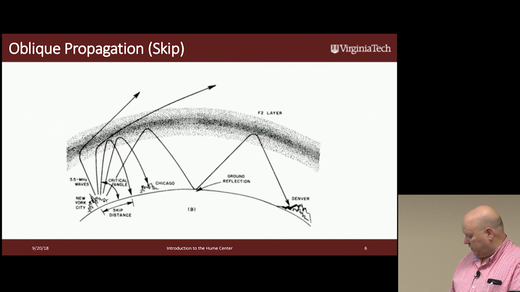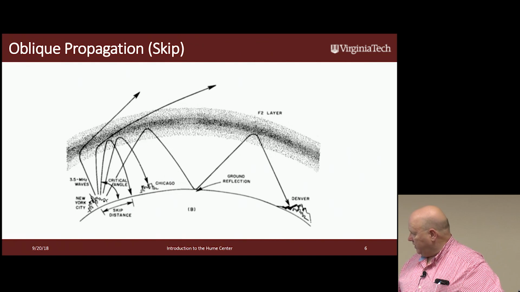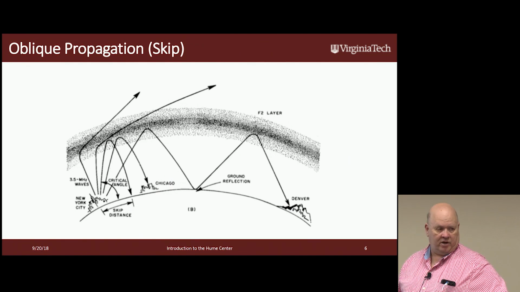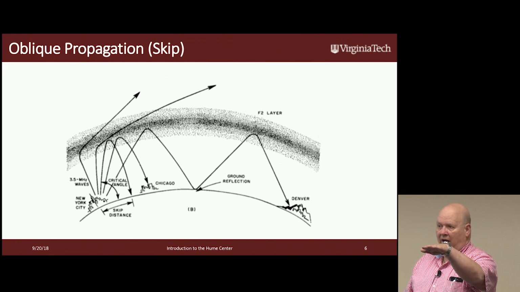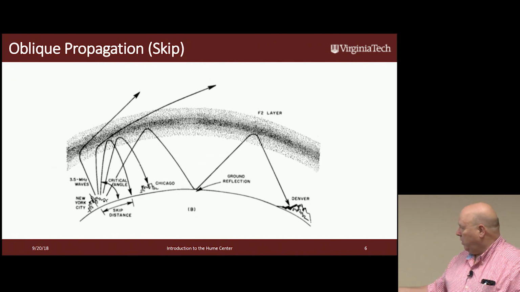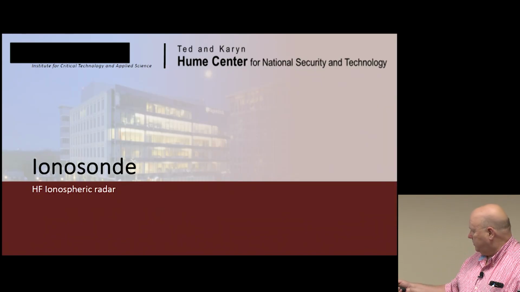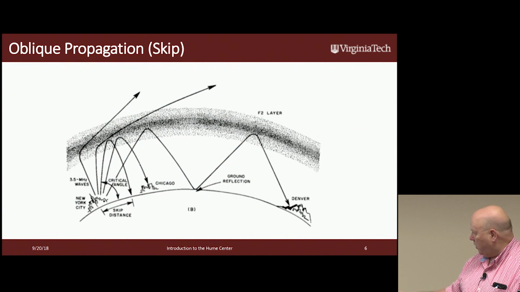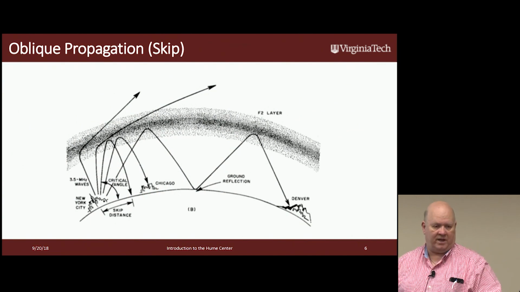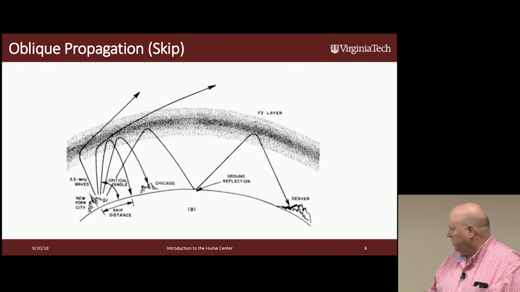Okay, so here, this is oblique propagation, or skip propagation. Many of you have heard of Bragg angles and other things, or you've seen out on the desert or on a hot road a mirage way off in the distance that looks like water. Well, when you get to that angle where this begins to reflect, it's the same thing as seeing light and sky reflecting off that mirage in the distance.